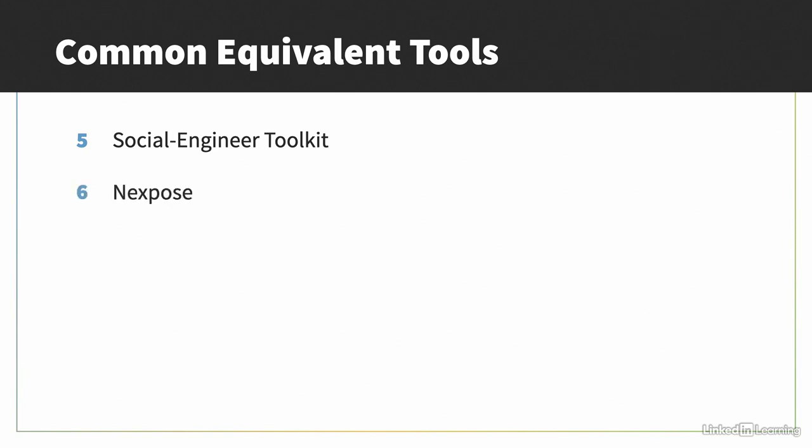And then lastly would be Nexpose. Nexpose is Rapid7's on-premise option for vulnerability management software. It monitors exposures in real time and adapts to new threats with fresh data, ensuring that you can always act at the moment of impact.